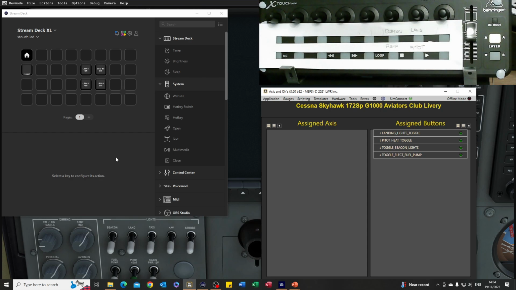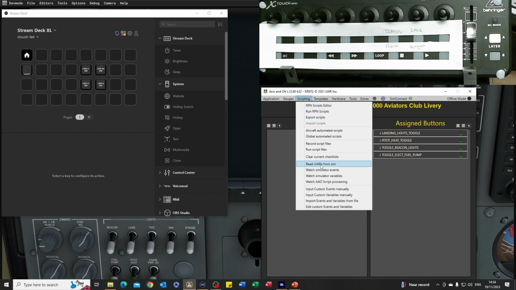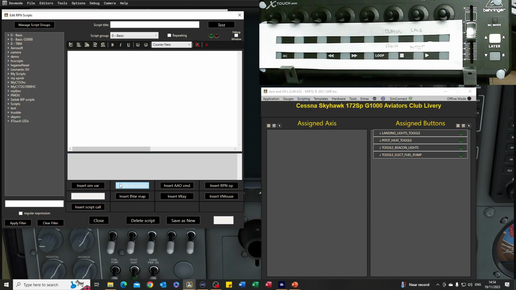So you need to be aware that it does remember what was in the different layers, but that's nothing to do with the commands that we sent. We didn't specifically send it to a layer. That command just sent it to that LED, just sent it to here, and it was the X-touch that was doing the sort of filtering itself.